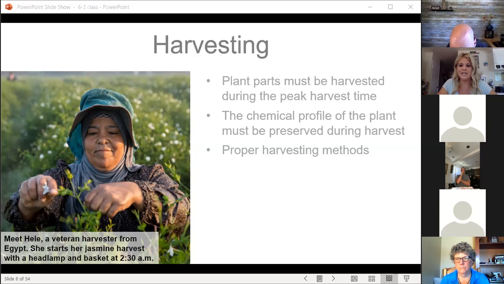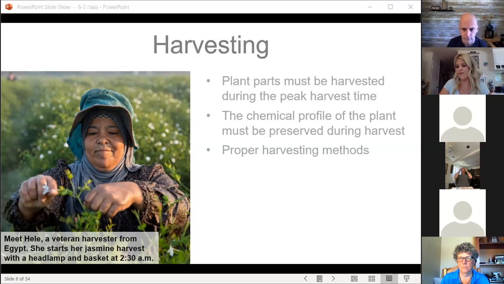So the plant's ability to make the essential oil will depend on its season and when the plant is going to be at its best. It's influenced by precipitation, the presence of insects, the condition of the soil, the amount of sunlight, and so much more. The chemical profile of an essential oil within the plant is seriously impacted by that particular season, and even the time of day, as plants go through several stages of blossoming, ripening, and maturing.